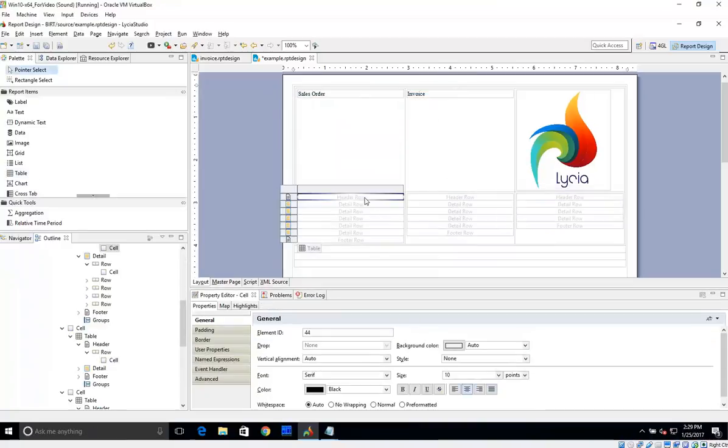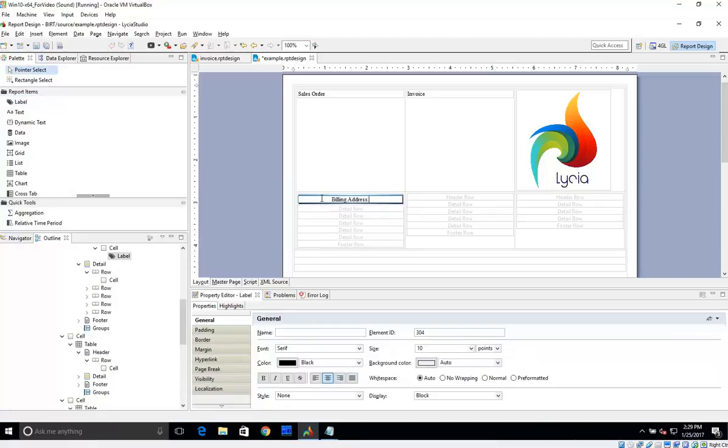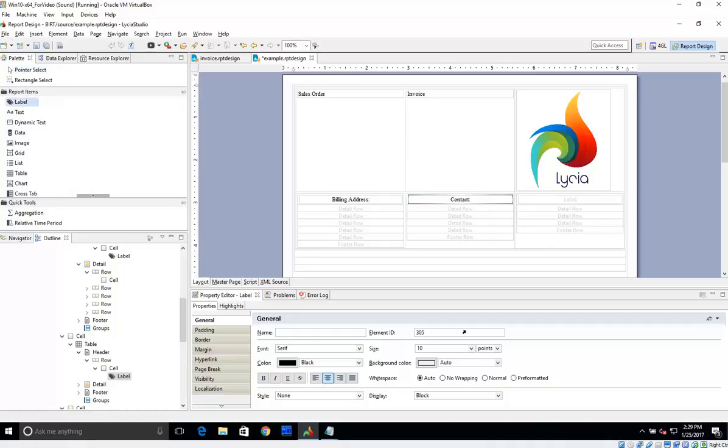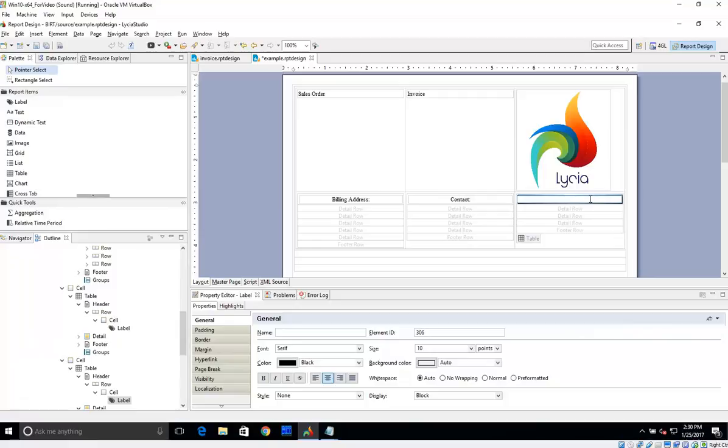Let's now add labels in the headers of our table. This will be billing address, contact, and ship to. Now I will add the data into the table.